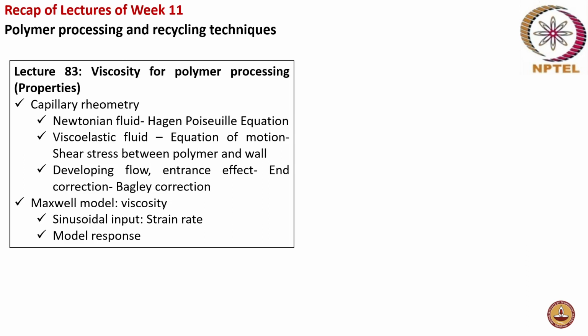And the Maxwell model in terms of viscosity. So in earlier classes, during the discussion of viscoelastic models, the Maxwell model was discussed based on the sinusoidal strain input. And the model was expressed based on your storage modulus and loss modulus. Right? Do you remember G prime and G double prime?